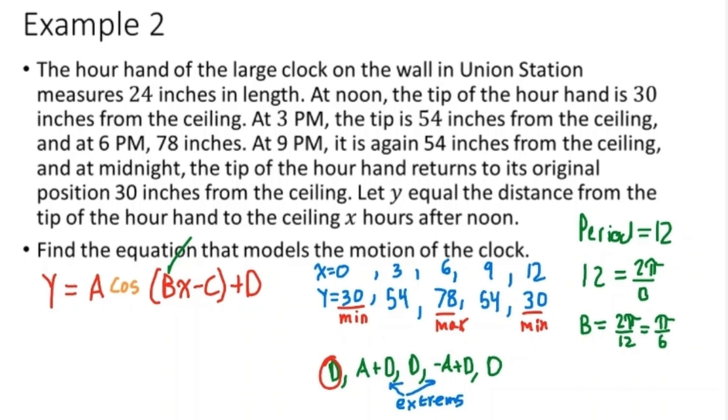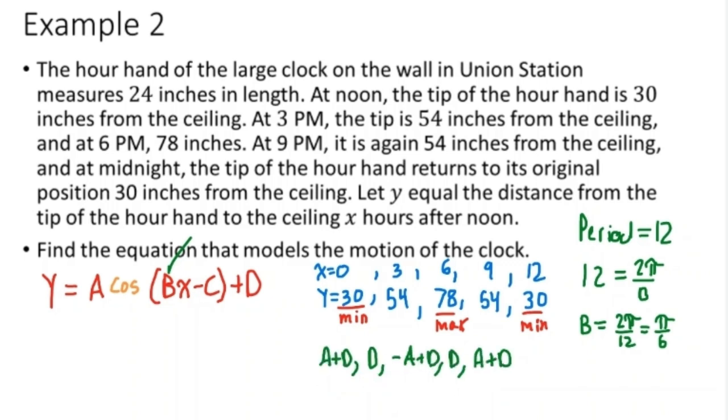Our period is still going to be the same, which means our b is still going to be the same. All that's going to change now is the pattern that we have to think about. Recall that the pattern for cosine is a plus d, negative a plus d, a plus d. Here, the a plus d, the negative a plus d, and the a plus d are the extremes. A plus d would either be a maximum or minimum value, while the negative a plus d would be the opposite, either a minimum or maximum. This seems to coincide nicer with what we have for our pattern. So by comparing the pattern that we have for cosine with the table, two things occur. First, we can see that d equals 54, and two, we can see that a plus d equals 30. Well, with these two, that tells us that a plus 54 equals 30, which means that a is negative 24.